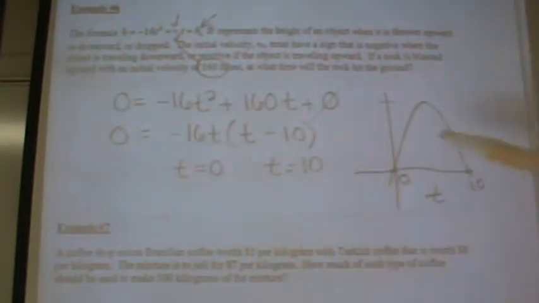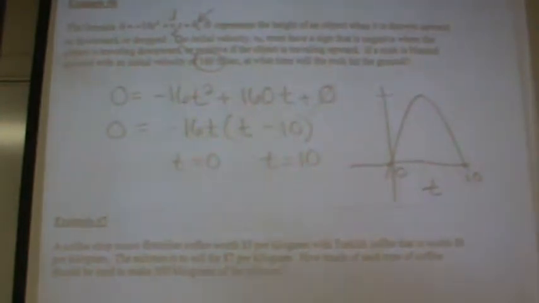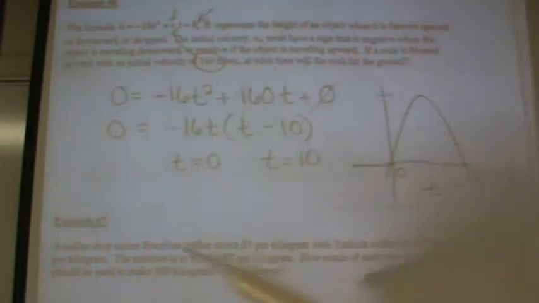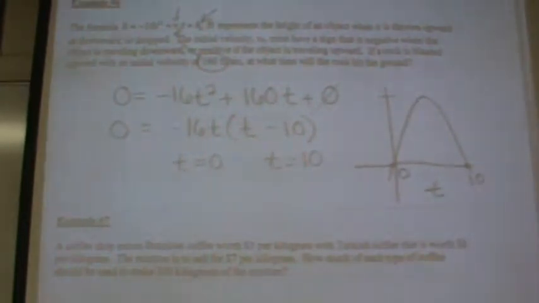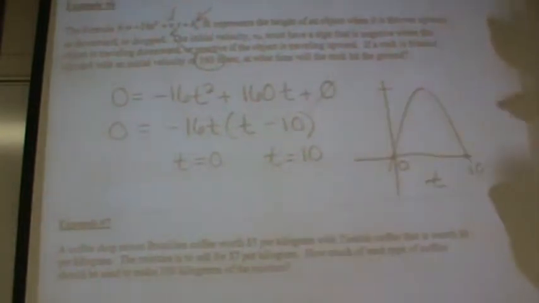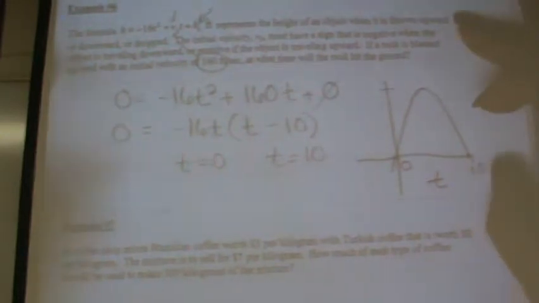Now, why are there two answers here? Because when will it reach the ground? It's on the ground at 0 seconds, and then it's going to reach it again at 10 seconds. If you type this in your calculator, you will see 0 and 10. You may have to change your window, though. Play around with this right now and make sure you understand 0 and 10. At 0 seconds and 10 seconds, that's when it's going to reach the ground. Does anyone have any questions? This will help you do problem 21 and the back side of that sheet that I gave you the other day.